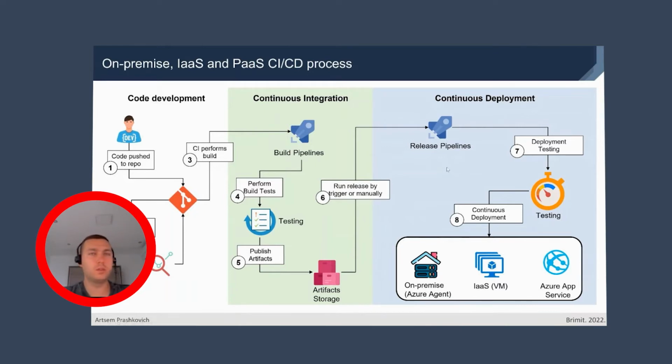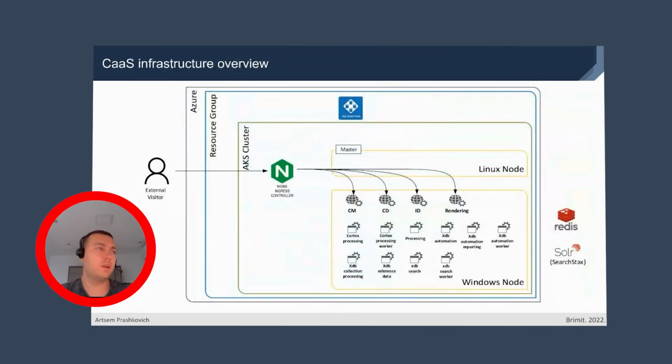Now I would like to explain how deployments happen for Kubernetes. But before I switch to the similar diagram for Kubernetes, I want to explain something that will make it easy to understand how it actually works. This is a high level diagram which represents the Kubernetes instance. Of course, on top of that we have Azure, but that can be anything else. There can be Amazon, Google Cloud, anything which supports Kubernetes.